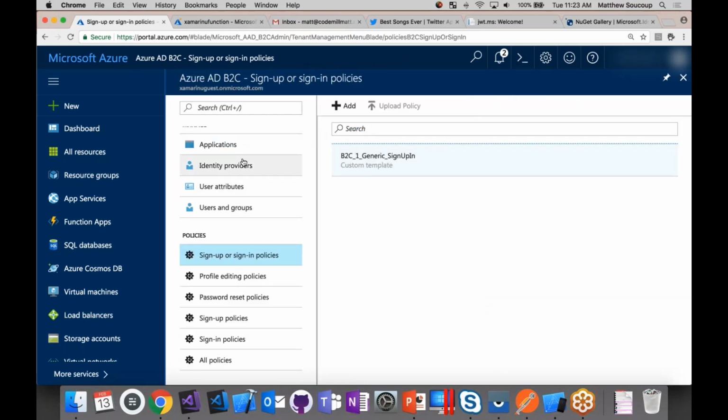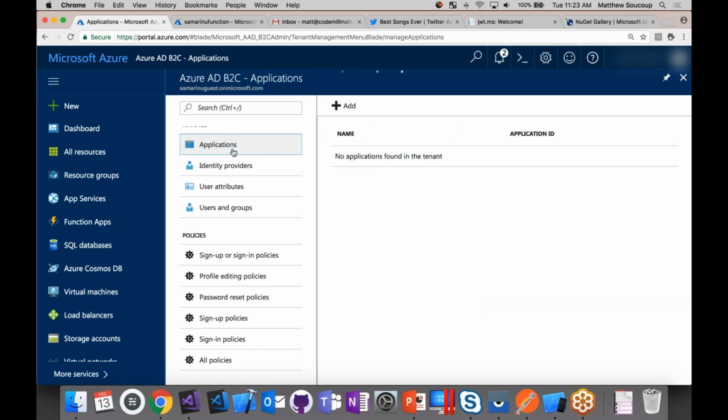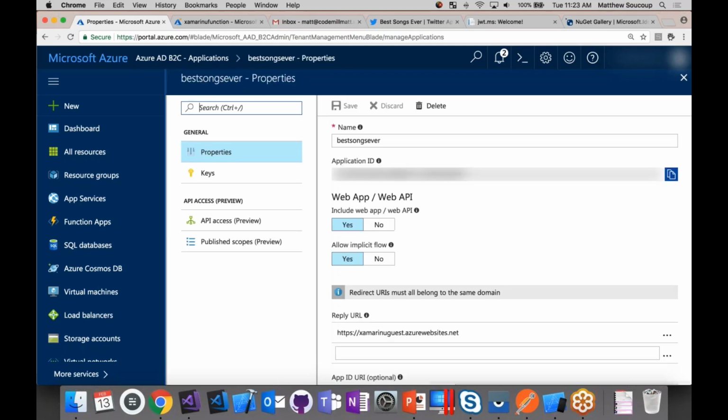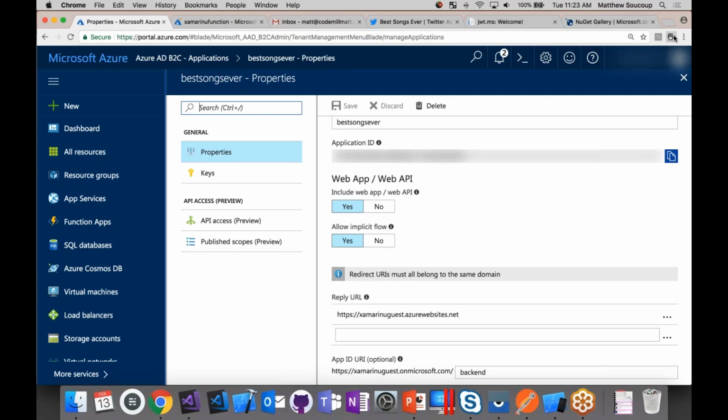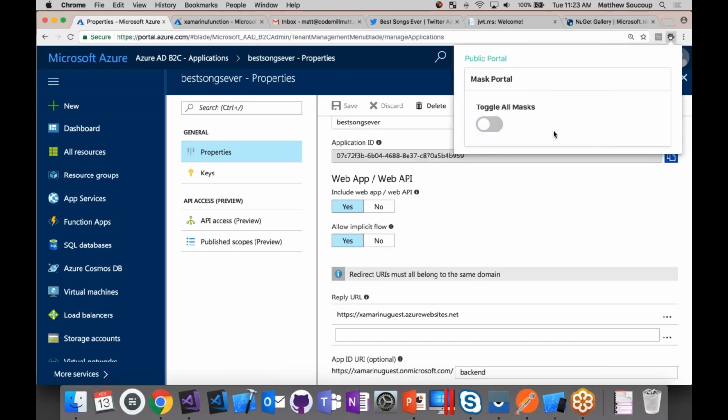And then finally, I'm going to go back and talk about the applications. So again, as I mentioned, these applications model or abstract our real life applications in B2C. So I have one called Best Songs Ever. And in here I can specify, I'm actually going to turn the masking off for a second.